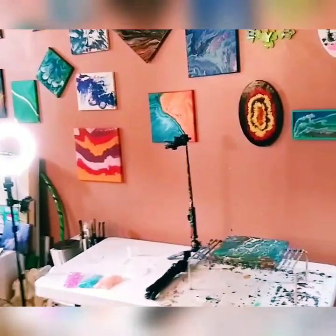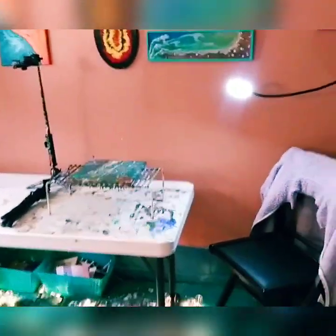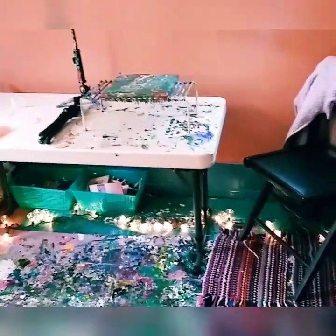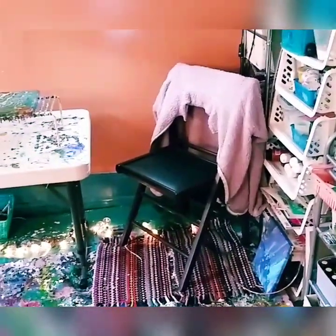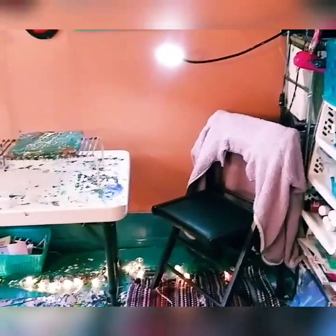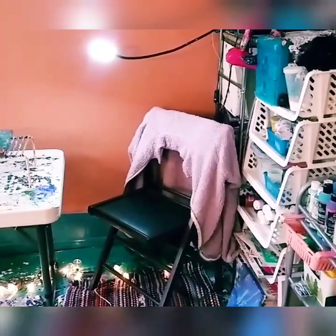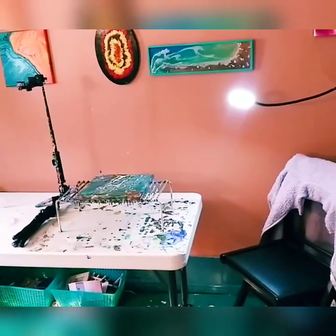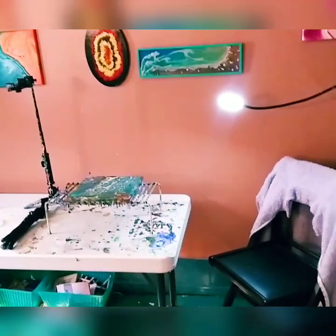What makes you feel good? This is my favorite room in the house because there's a flow to it. It makes me feel comfortable, warm, and secure. I don't have to worry about anything. This is my space for me to create. And actually, a lot of people that visit us, they love this room. Why? Because it's warm and inviting. Why? Because I put my energy into it, and it is a creative, loving, wonderful space.